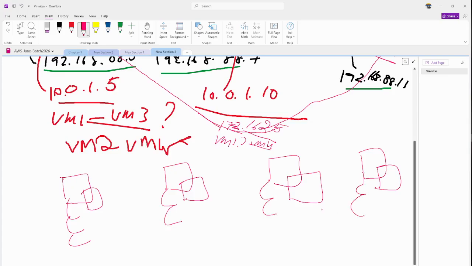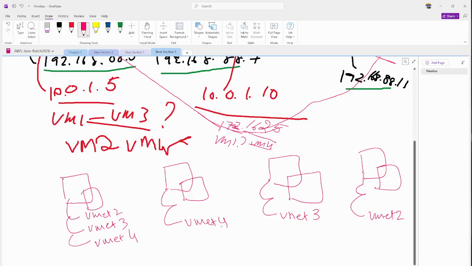This is VMNet 2, this is VMNet 3, this is VMNet 4. So I have VMNet 3 here, VMNet 2 here, and VMNet 4 here.